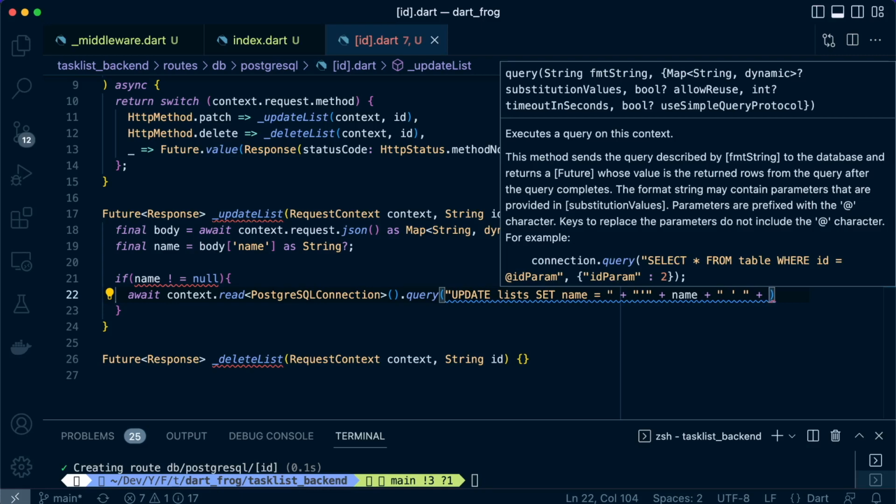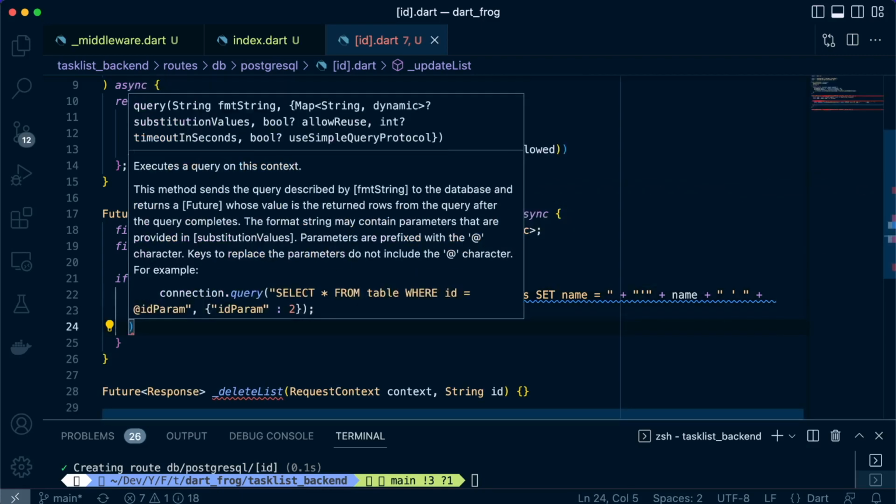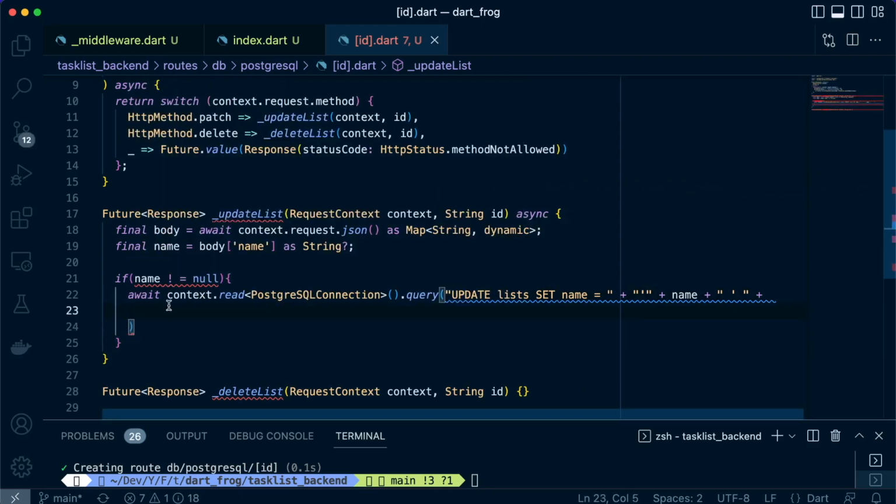And we need to specify where. So we'll just say plus where id is equal to id. That's in our function arguments. And then we close it.